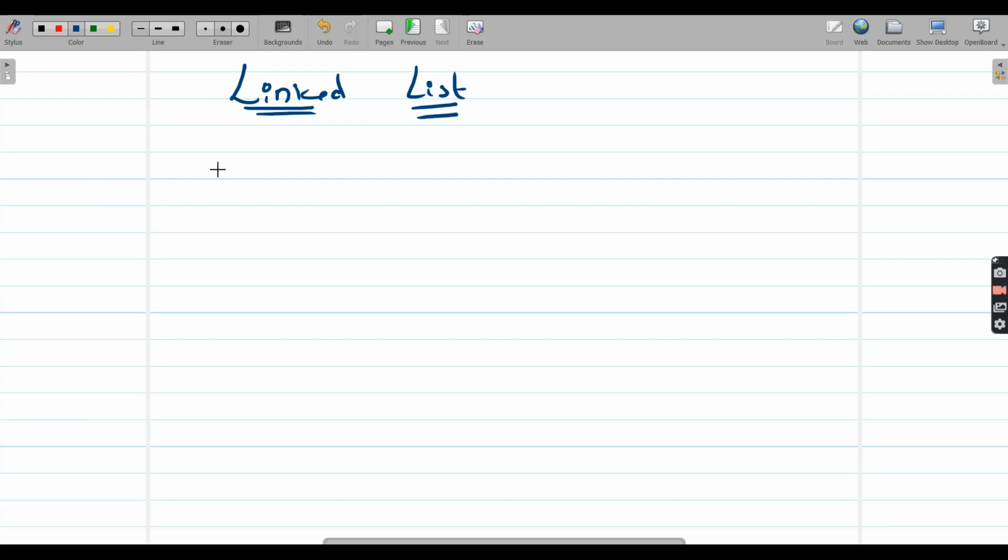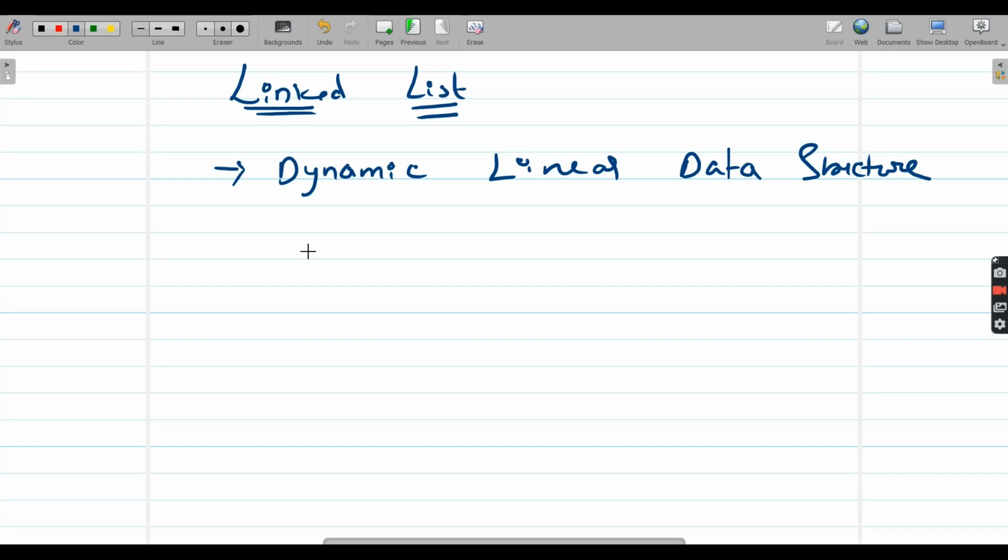See, basically a linked list is a dynamic linear data structure, where data is going to be stored in a linear fashion.